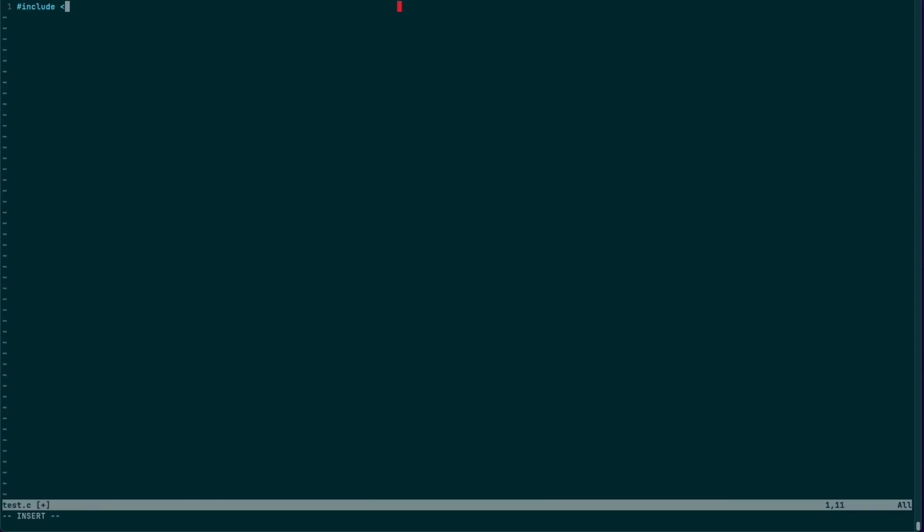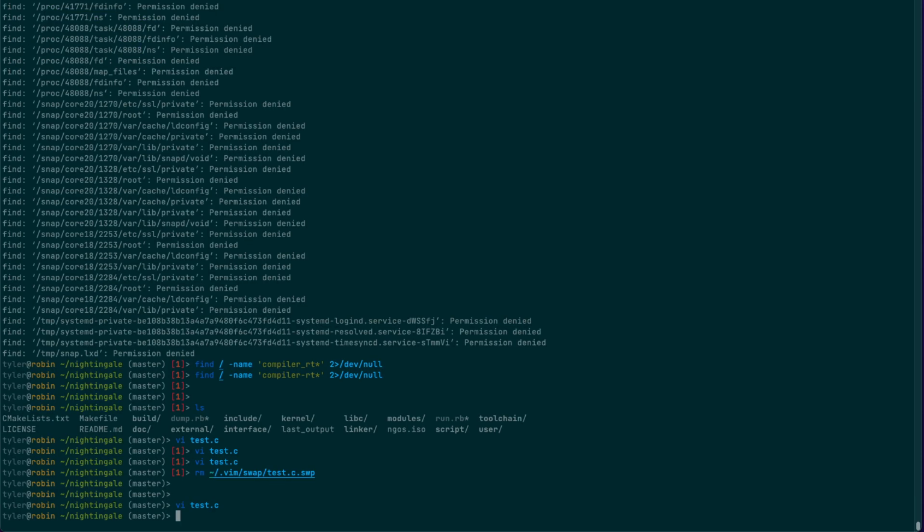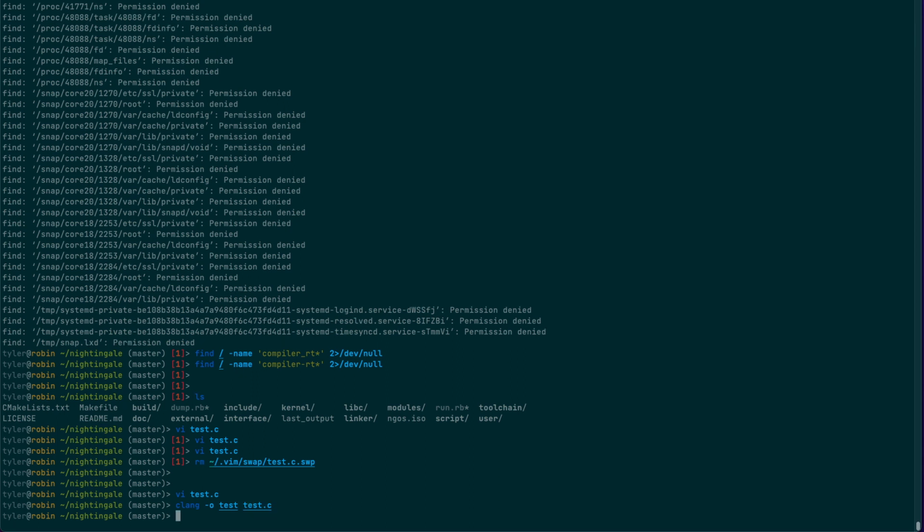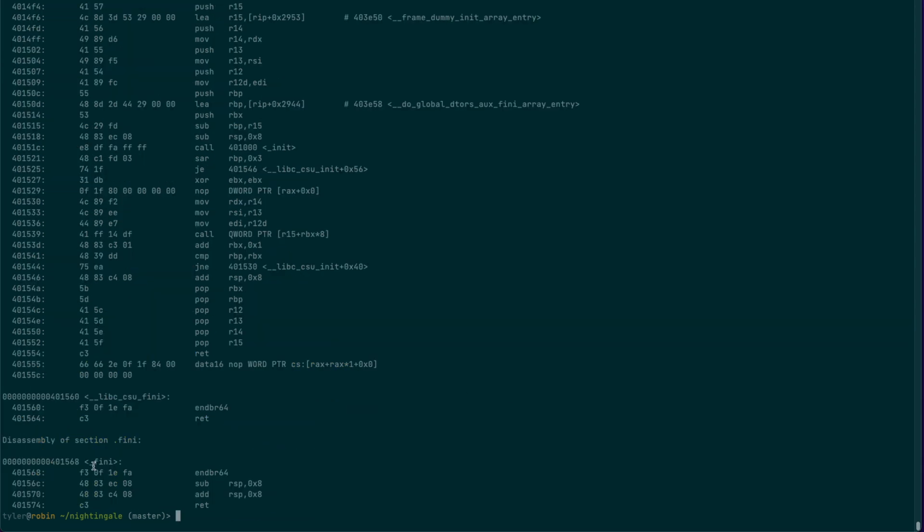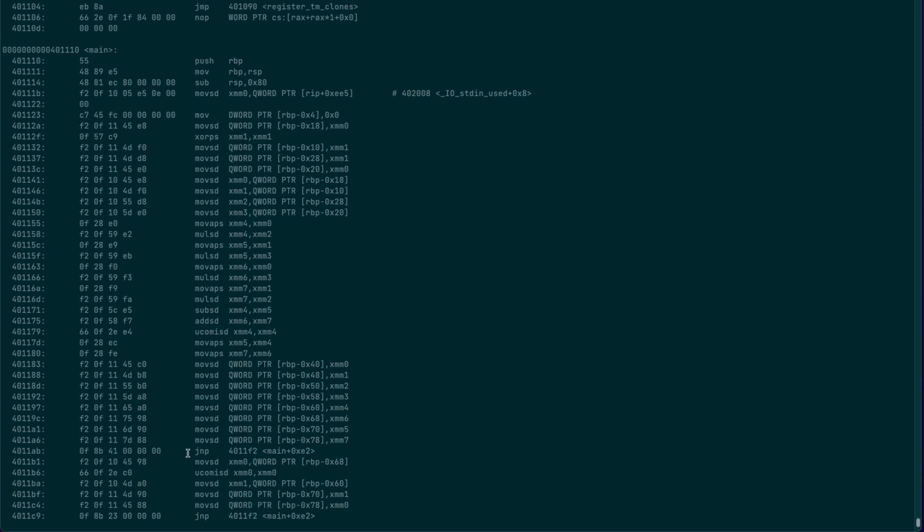So if I, just on my host system, include complex, and we do some complex math, and we don't optimize it because it would definitely just constant fold that if we did, and we take a look at that assembly, there's no instruction.